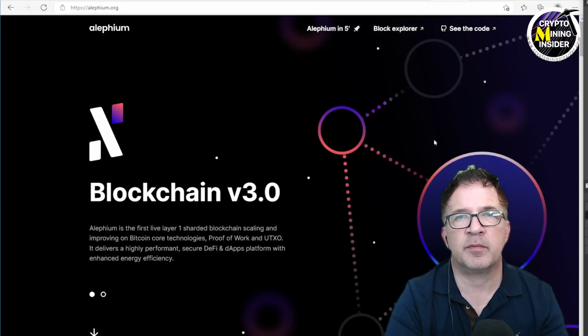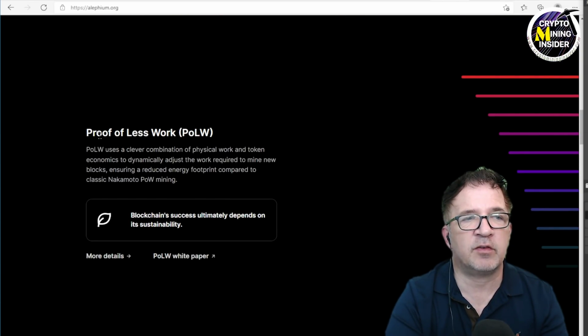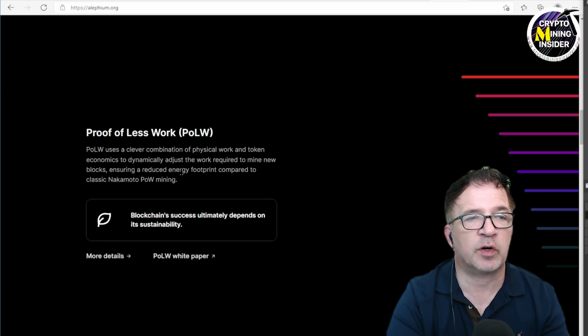If you're new to Alephium, you're going to want to see the alephium.org website. That gives some information on the Alephium coin and mining itself. And if you scroll down, you'll be able to see it's known as proof of less work. So proof of less work uses a clever combination of physical work and token economics to dynamically adjust the work required to mine new blocks, ensuring a reduced energy footprint compared to classic Nakamoto POW mining.